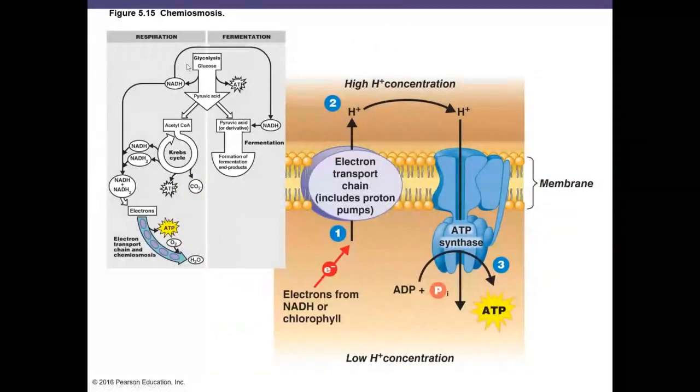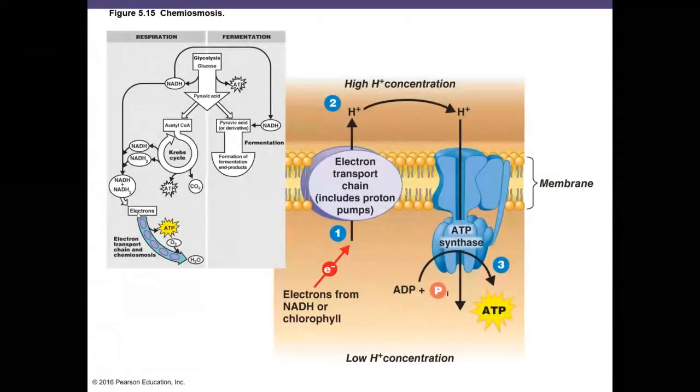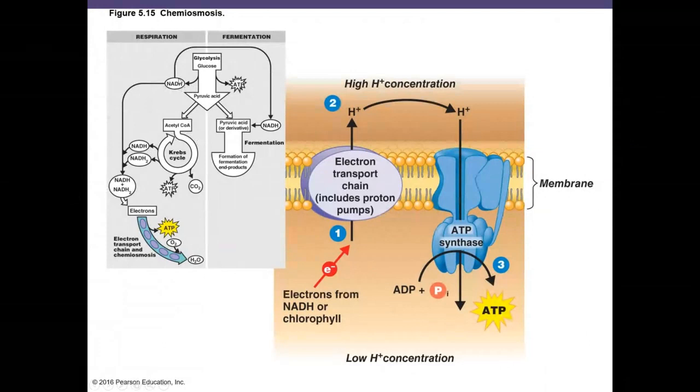So let's go back to this left side of this diagram. So you see all these NADH that is produced, and we're actually on this side. All of these that are produced in both of these cycles are going to go into the electron transport chain. Now we're going to do some math with this in a minute and show you how we get to that 34. I'm not going to make you calculate anything. I'm just going to explain to you where these come from. All right. So again, these high energy molecules that have electrons are going to go into this electron transport chain, and that energy is what we're going to use to make the ATP.